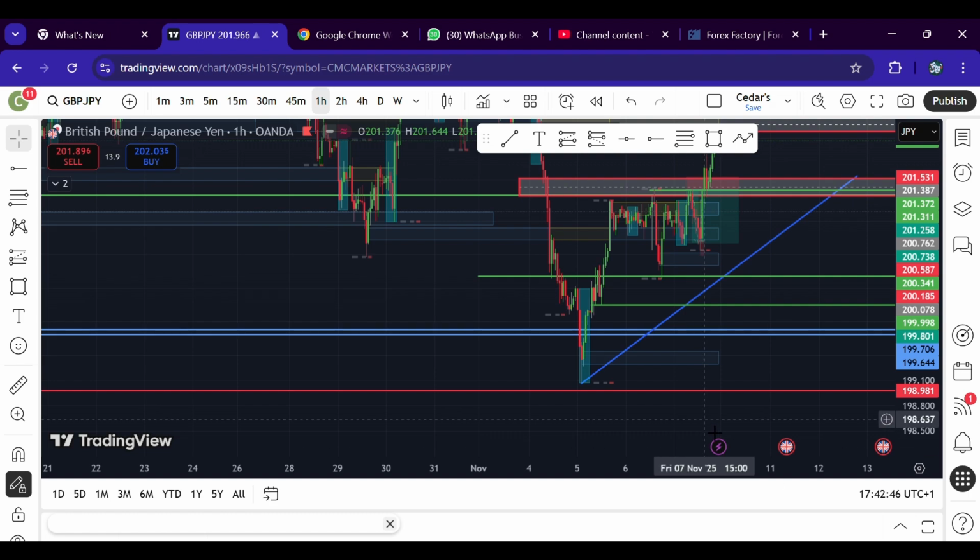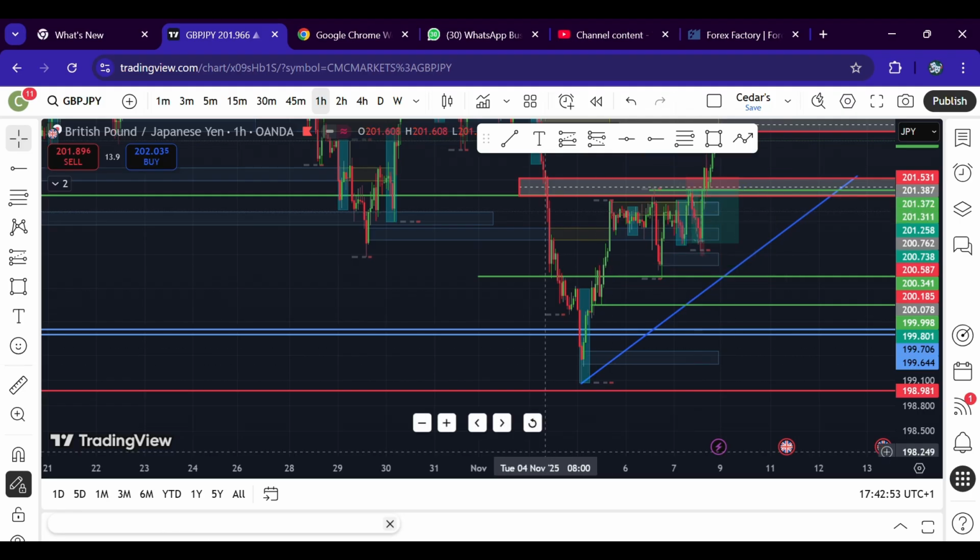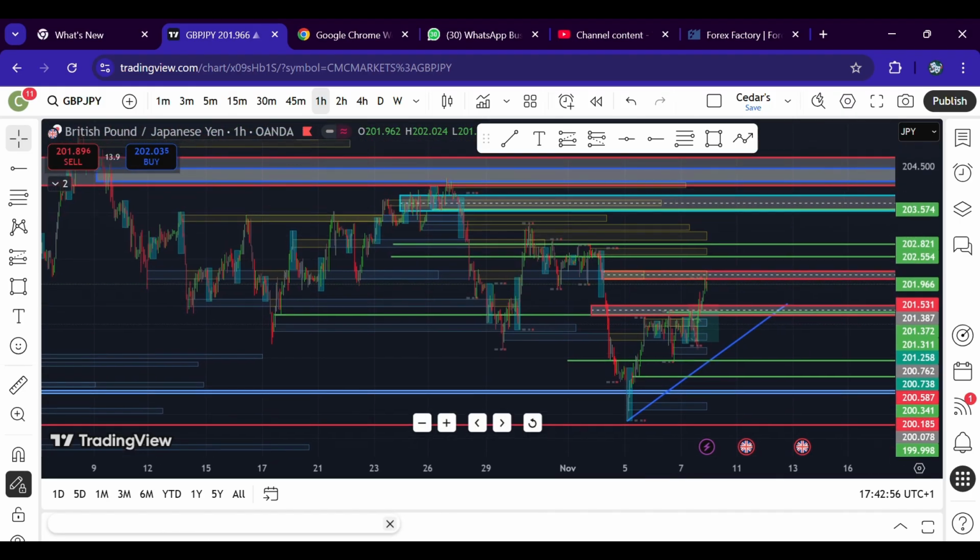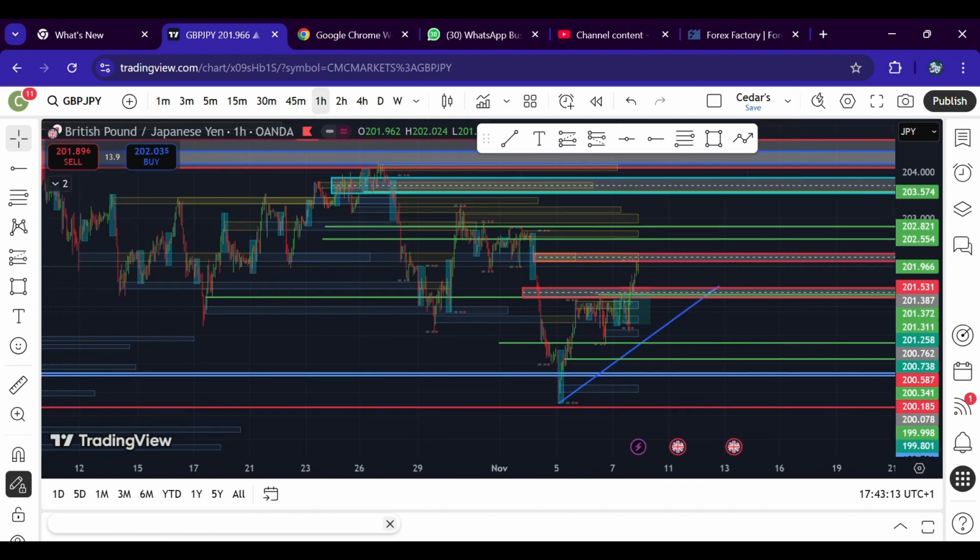So, as you can see on the hourly, I had this uptrend marked out. Well, the overall trend on the hourly is a downtrend right from this point. Market dumped. You can see high, low, lower high, and all of that. So this was our trade for November. I actually had two trades, but I was only able to take one.